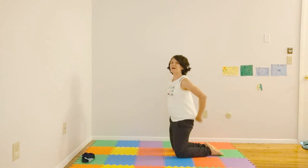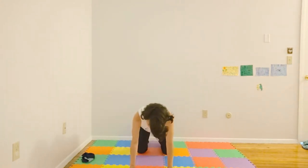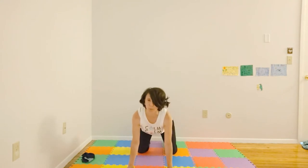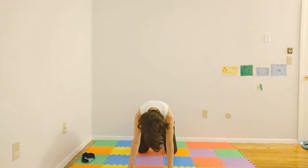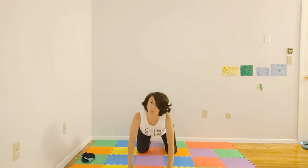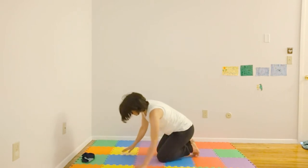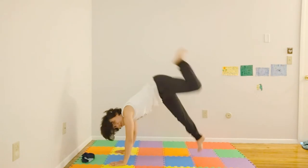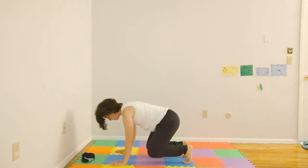And coming down onto all fours for a cat-cow pose. All right, dropping the belly. Arching the back. Meow. Dropping the belly. Meow. Last one. Coming into donkey pose. Hee-haw. Nice little kick. Hee-haw. Good.